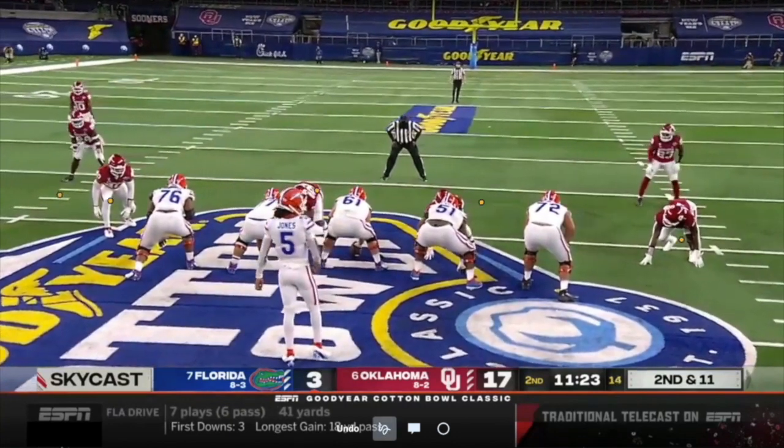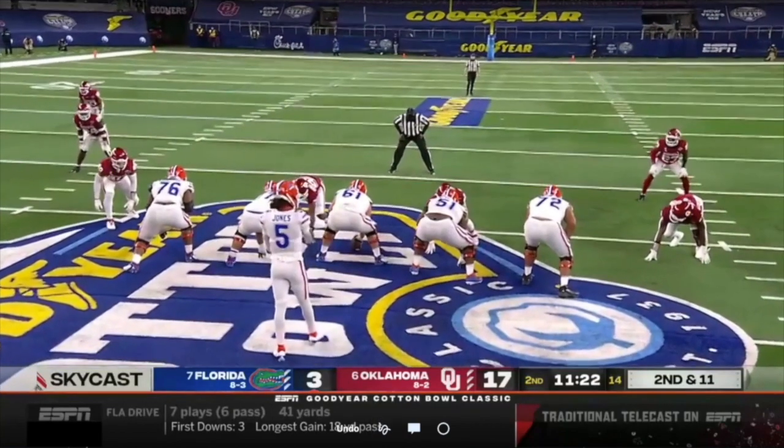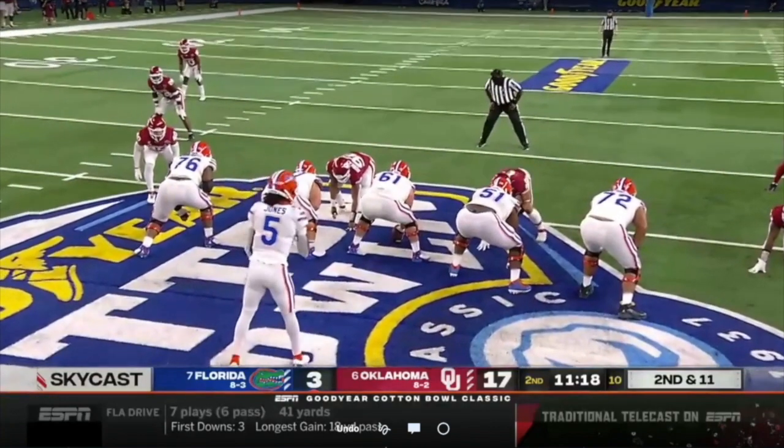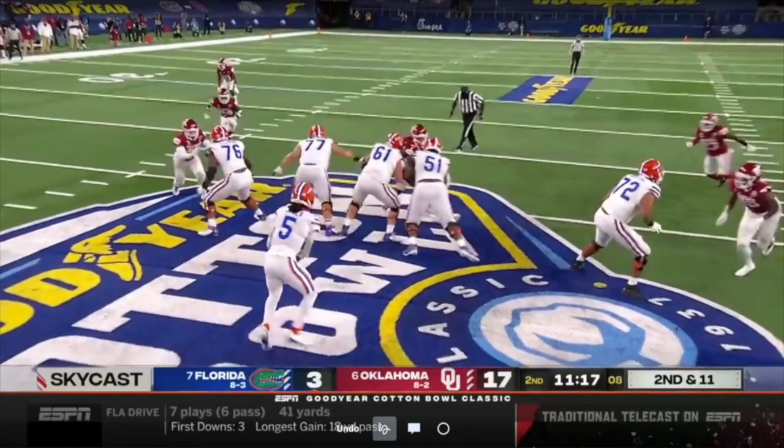Here's Emory Jones with a similar look. I've got 1, 2, 3, 4 down linemen, and then nobody else inside the tackle box. You can see Emory kind of looking off. This might have been called in from the sideline, but this is an easy, hey, just run inside zone. You get a double team. See right here, stepping down. They do a decent job passing this off. Emory's thinking it might be here, and then the stunt happens, he cuts back, and you get this guard climbing.